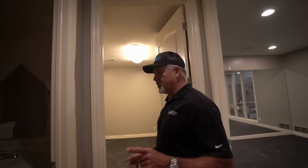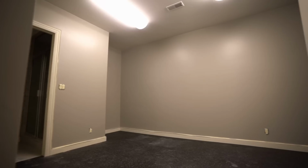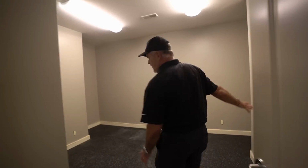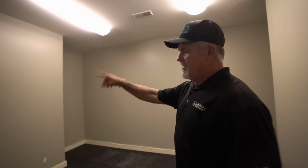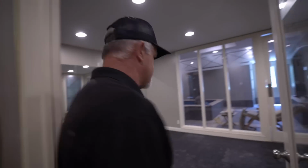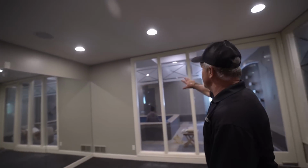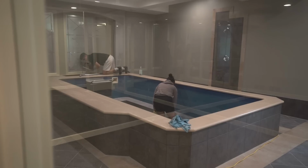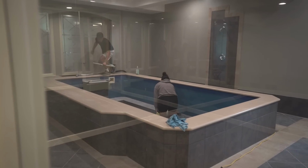So in this part of the house is the exercise swimming pool area. This was a separate room for massages. We should have probably taken one of these walls out and made the exercise room bigger. That's just a shower in that room. This might just be a weight room because the same floor that we have in here is also in the glass mirrored exercise room looking into the pool. So they're cleaning up the indoor pool, and I have a company coming out in the next couple of days to get this thing filled up and get it running. I don't think it's been turned on for years.